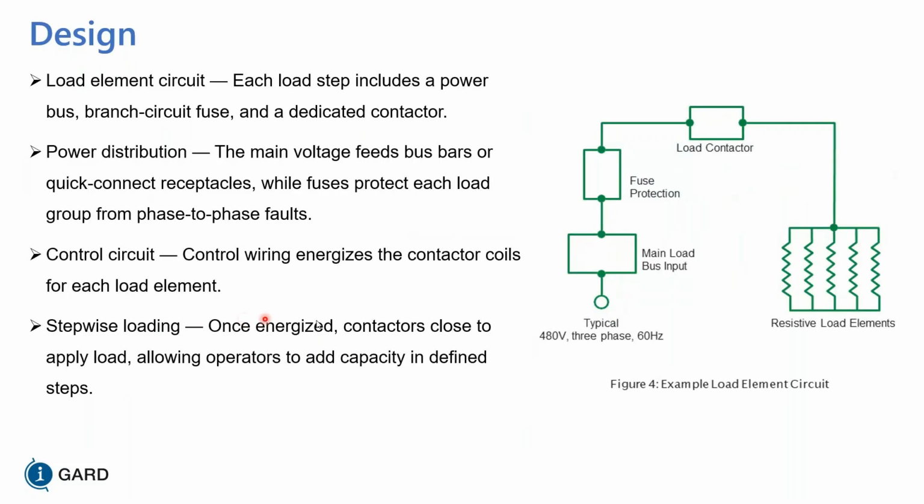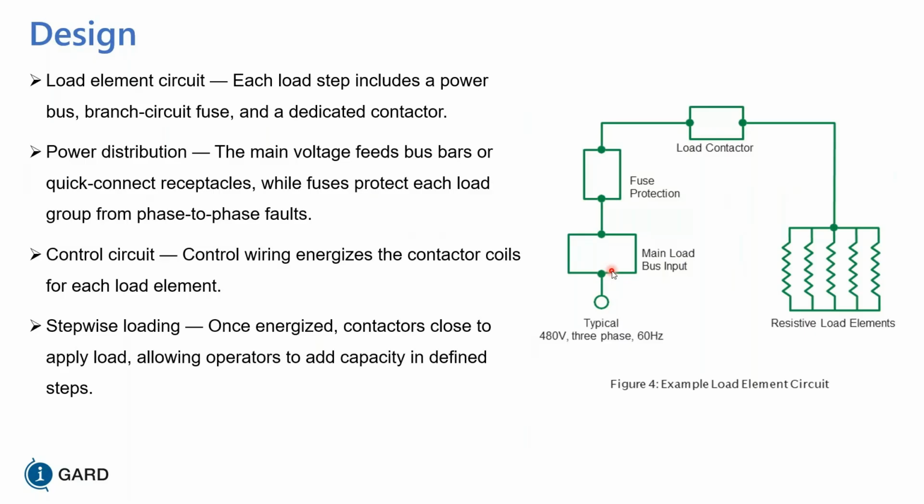Load element is basically a resistor. We can have many, many different types of resistors here. Every manufacturer is going to have their own element that they use. You have basically the main input. The main input could come in via cam locks or bus bar if it's permanently mounted.